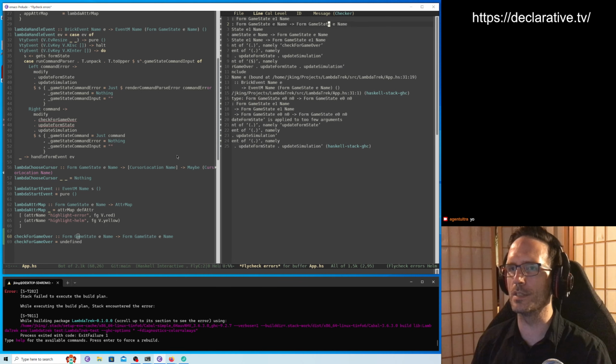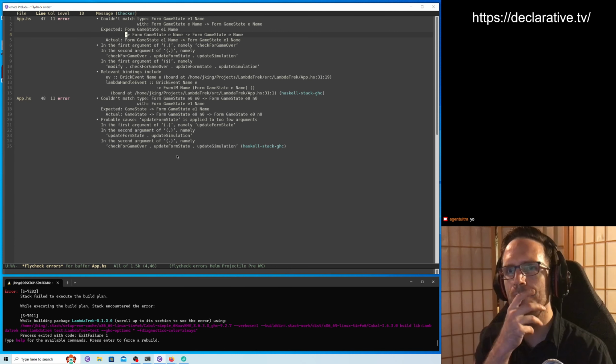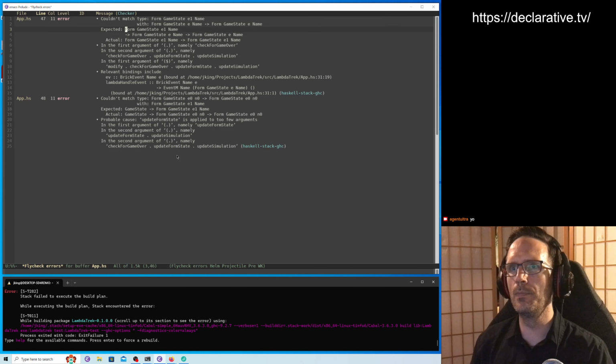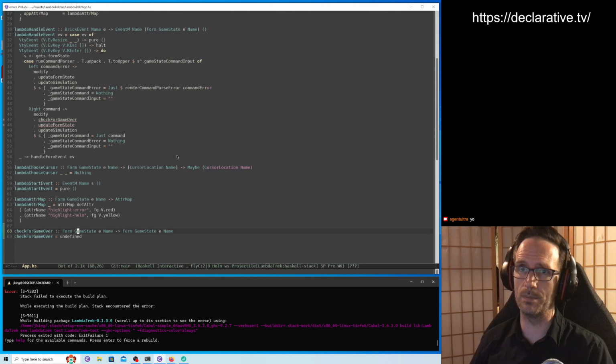Okay, it wants this, like, really funky function here. A game state to game state to game state. It wants it to be this.